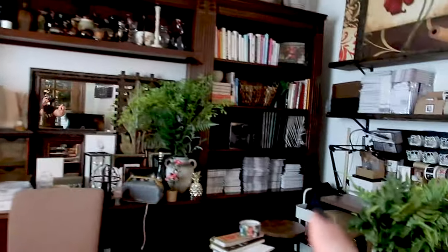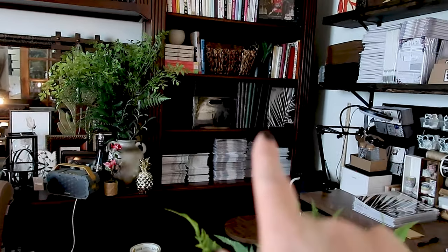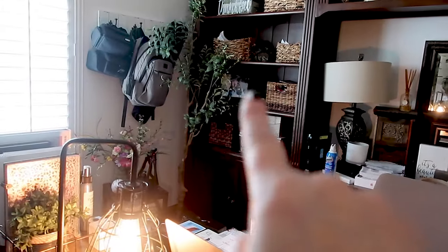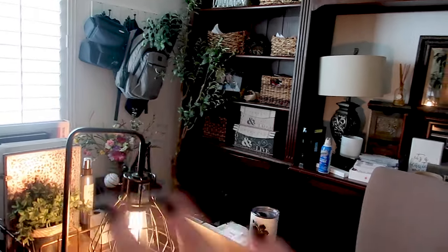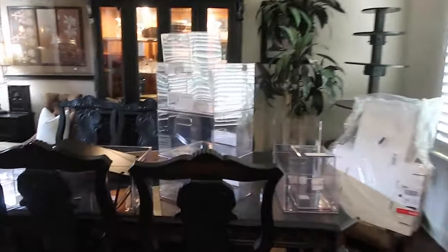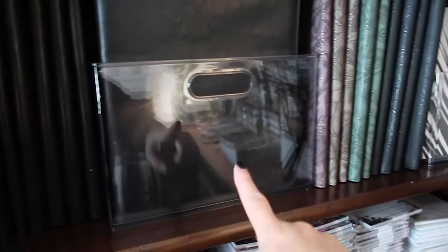And then I need to restructure the way that I keep all of our product. And I want this shelf to be all the product. So I have all of these bins right here. I've already kind of started putting product in some of them just to make sure that things fit. So all of these clip folios here, they fit perfectly in this bin.